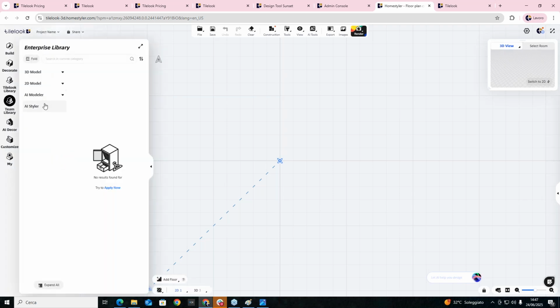Here you have your own models that, as I showed you before, you can upload from the previous part of your own personal space.